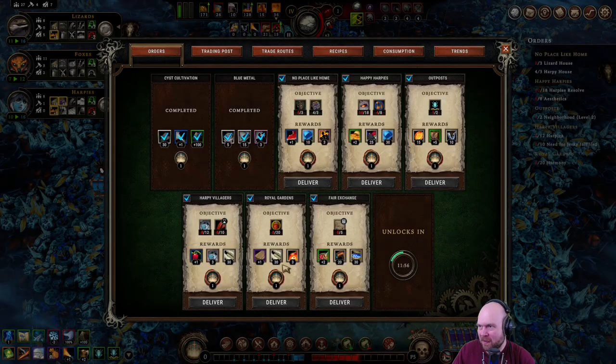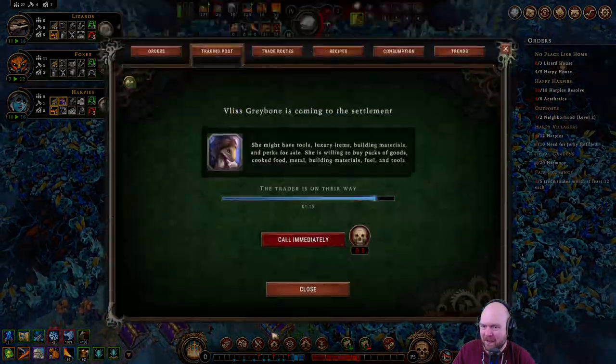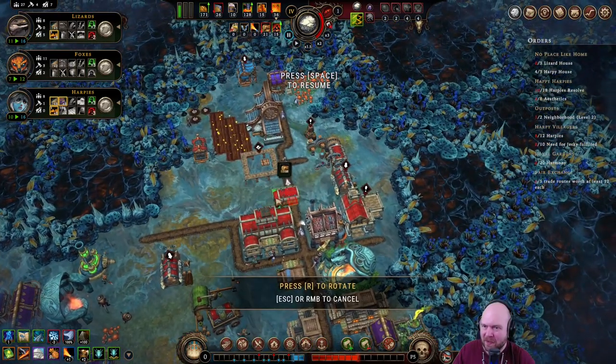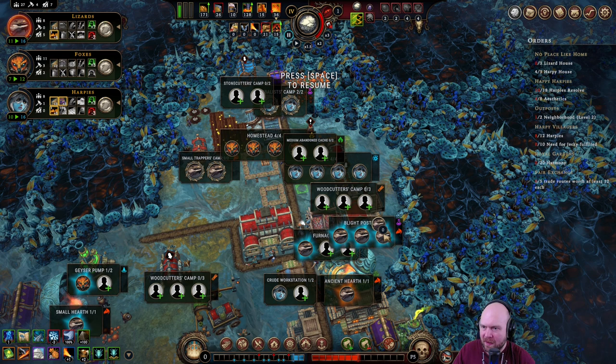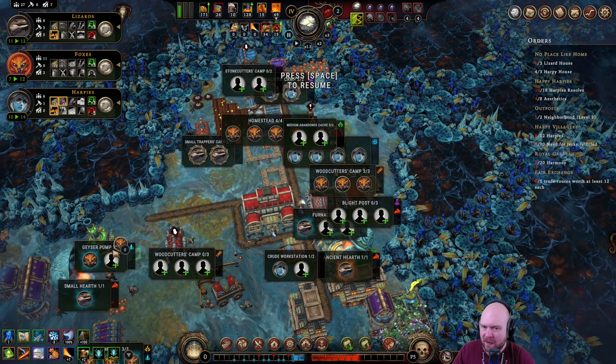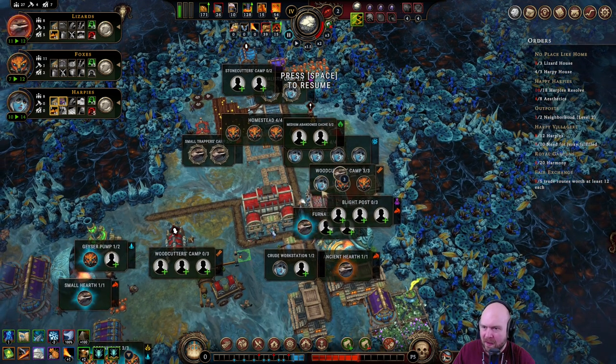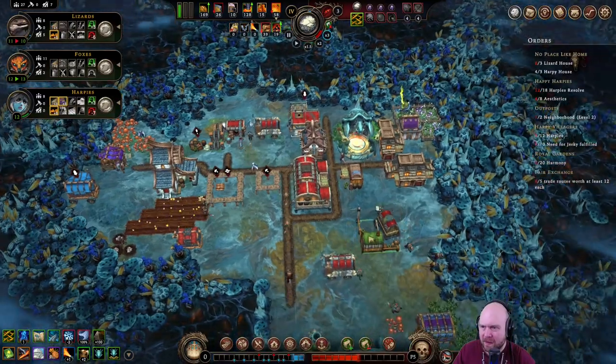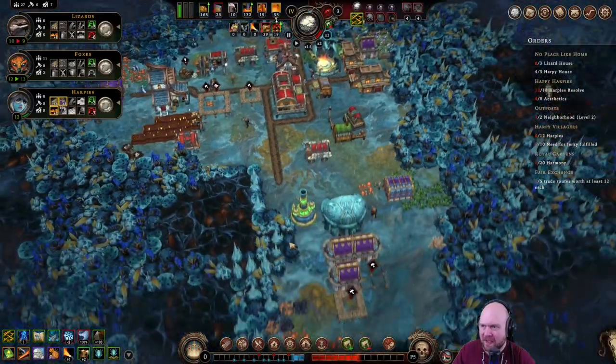Let's do a bunch of trade. We have the trade stuff set up. We need to get this built. We need to build a makeshift post. Get you out of there. Alright. Trader, you're gonna need to have planks.